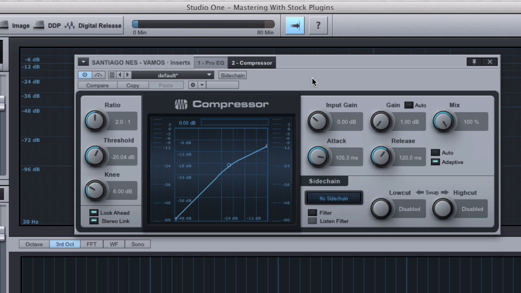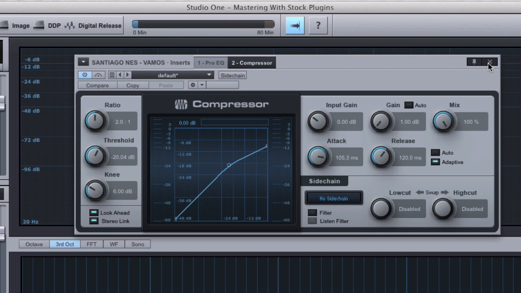Right, it brings a little bit more energy and punch to the mix. It brings out more gain underneath the peaks, so it keeps the peaks in line. It's not turning up everything, but it's just bringing up the whole mix together. So just a little bit of compression can go a long way.